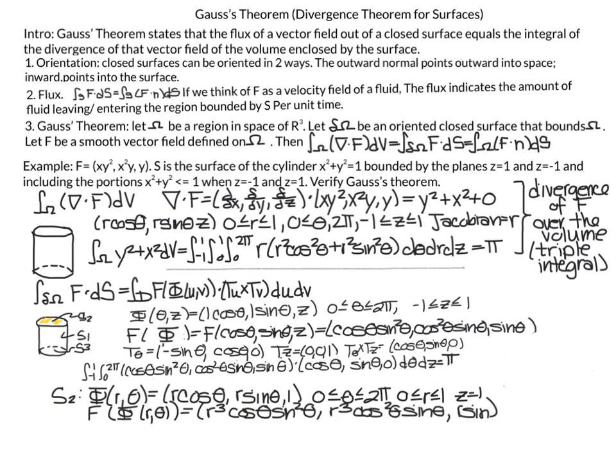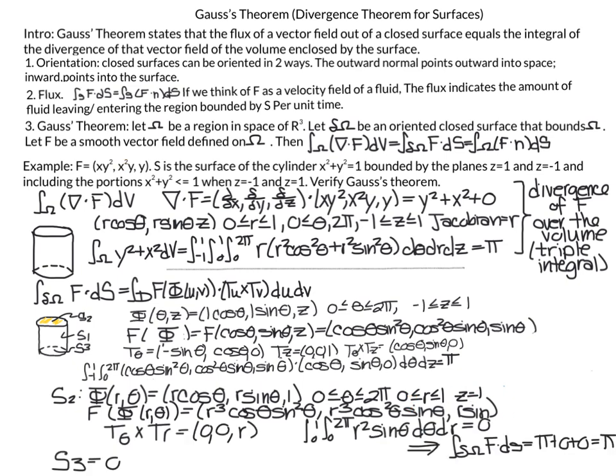Once I have my parameterization, I can find f composed of my parameterization function. So that will be f, x y squared. So I have x, r cosine theta, times y squared, which is r sine theta, but that one's now going to be squared. I have my x squared y, so x squared is going to be r squared cosine squared theta, but I also have this r here, so I have an r cubed times sine theta for my y, and then I have my y at the end. Next, I can calculate my t of theta cross tr. That would be equal to my normal. And in the interest of saving time and space, I went ahead and did that calculation, and we get 0, 0, r.